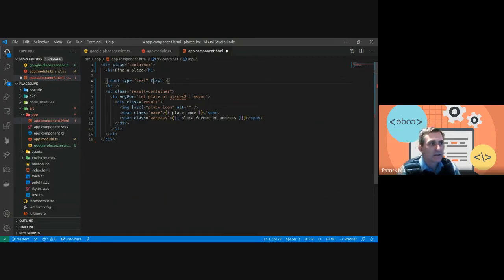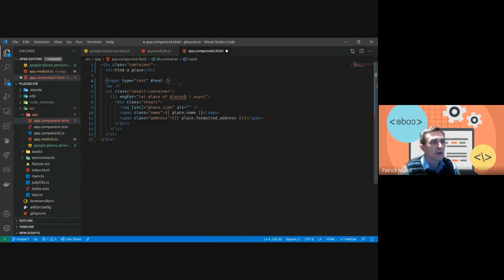That helps you retrieve this element from the code. It's a shortcut for doing an ID and then get element by ID in the code.